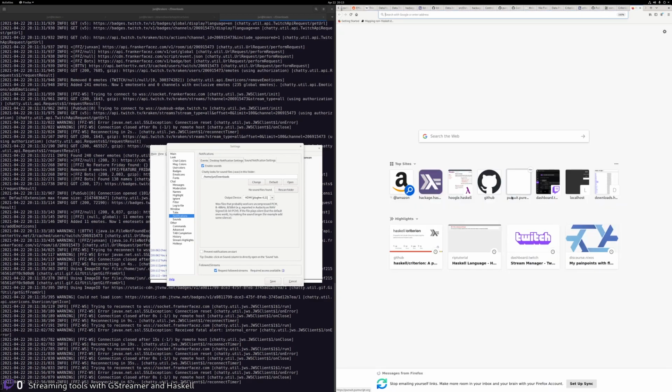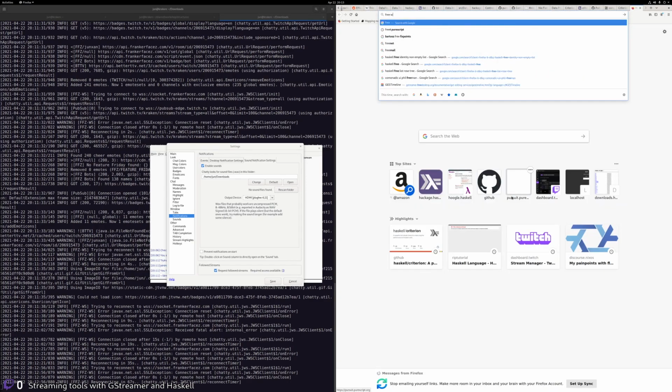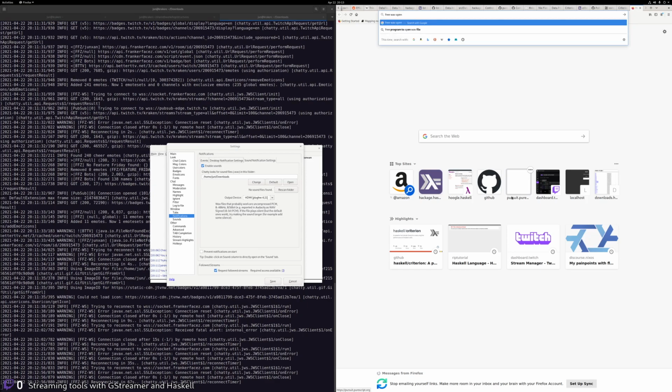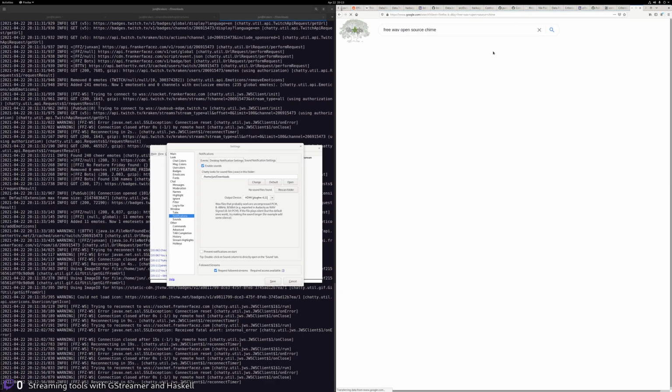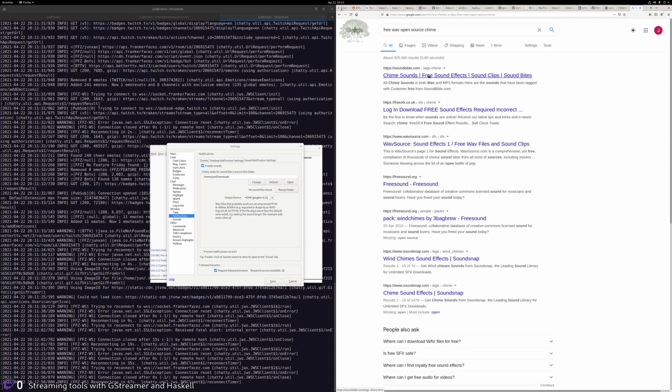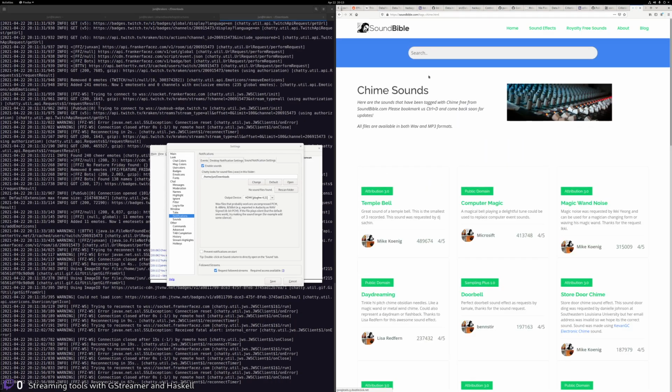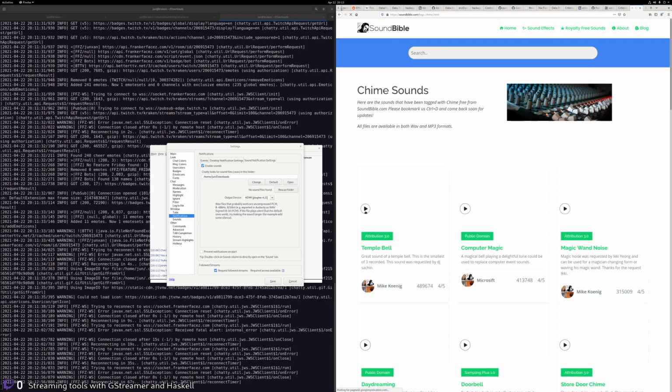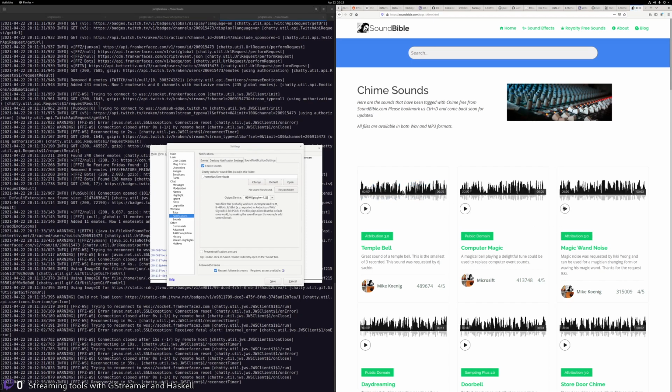Let's go check out a free wave open source chime. And we have Sound Bible visibly. And let's see, how is this? It's a bit low, right? Magic wand.